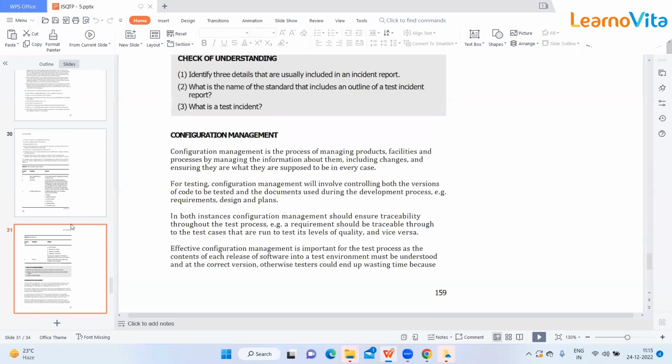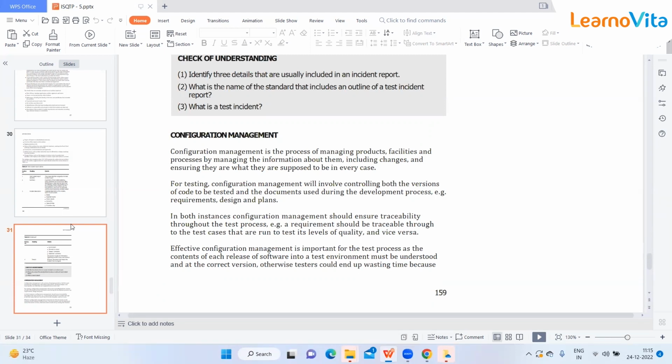So IEEE 829 is mainly for these four types of elements which they have defined. But IEEE 1044 does not define any kind of report document. It has just defined the standards in a theoretical way, but not in a detailed way. So IEEE 829 we are mainly using.